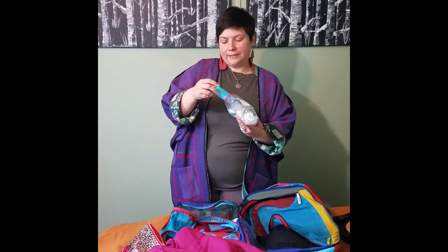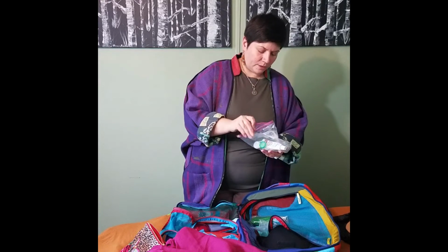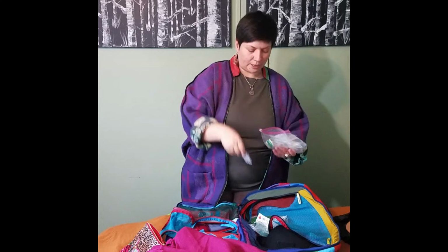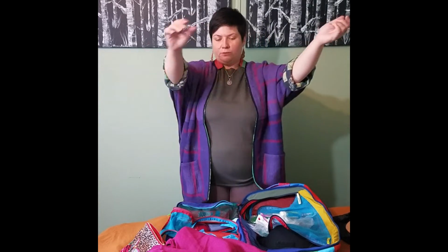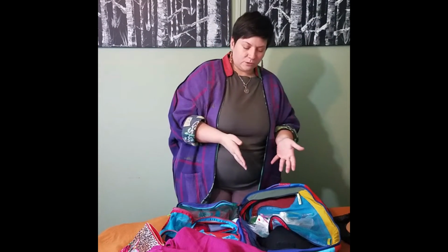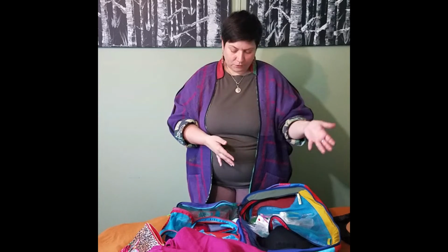And the other liquids are basically a face wash, toothpaste, a shower gel that I prefer, and of course, while traveling, I didn't have to use them, but eye drops. And this, I put some Dawn soap in this scope bottle because if you get into wool and you get into Facebook groups and all that, one of the favorites to wash or spot clean wool is the regular Dawn dish soap. I don't think I had to use it on anything, but my mom did on one of her shirts. So it was kind of nice knowing that you had it if you needed it.